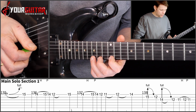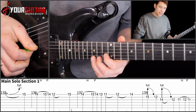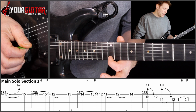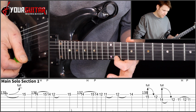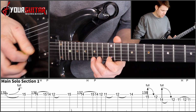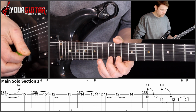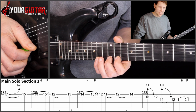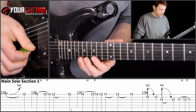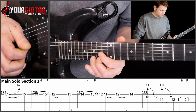Then you play that 15th again with your ring finger to 14 middle finger. Then you play 15 again, make a pull off to middle finger 14 to 12, and then put your index finger in 11th and you play that. So like this, 3, 4. Then you play 12 with your middle finger. And then pinky plays 14. So up until there together, 1, 2, 3, 4.